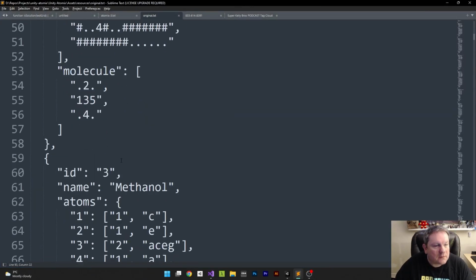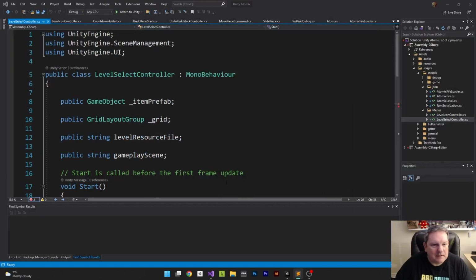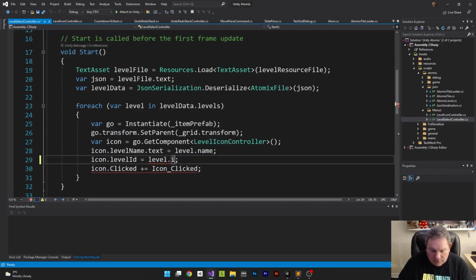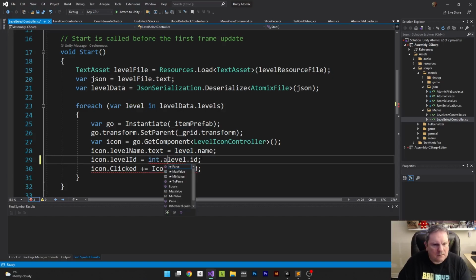Okay, so this does have level ID, which I think is just sequential anyway. So level ID is going to be level.id. Oh, that's a string. Oh dear. Int.